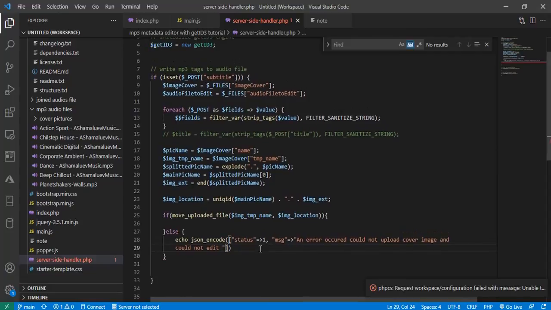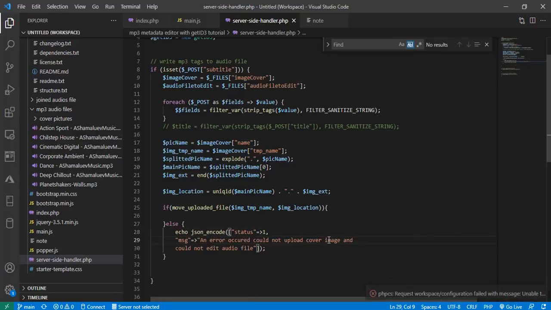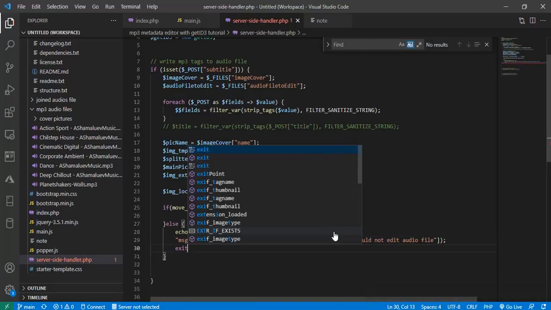You can split it into multiple lines, it will not give you an error. Could not edit audio file. Okay, so that's that. Or better still, you can do it this way. Okay, so exit. Just exit.